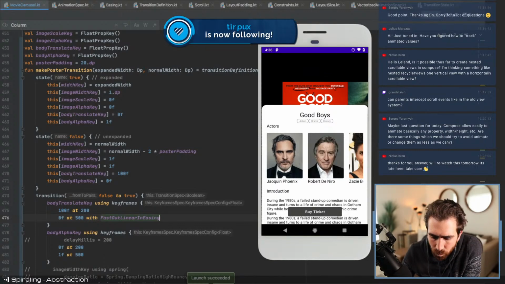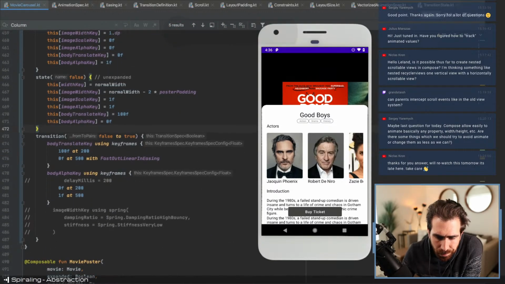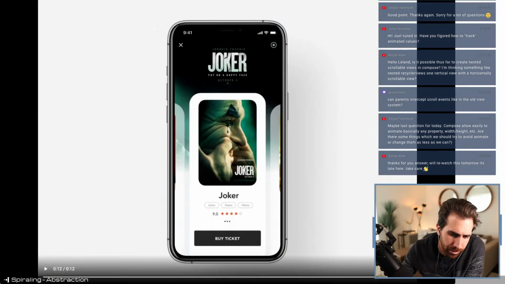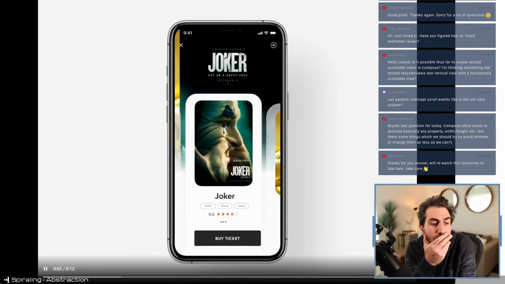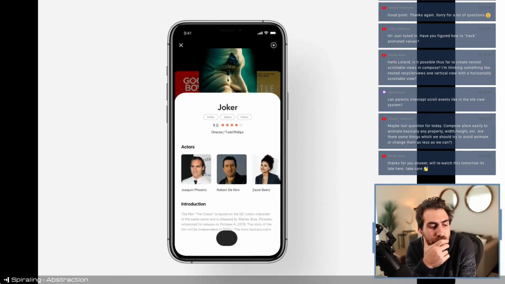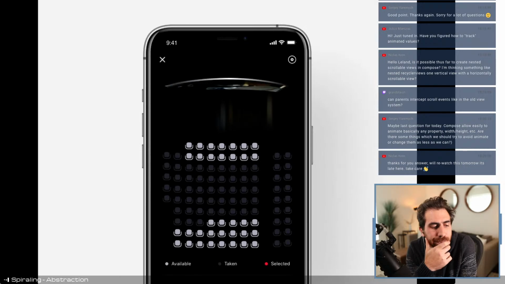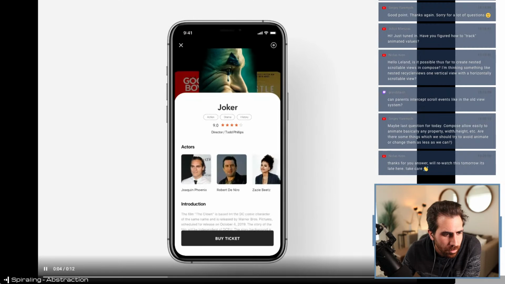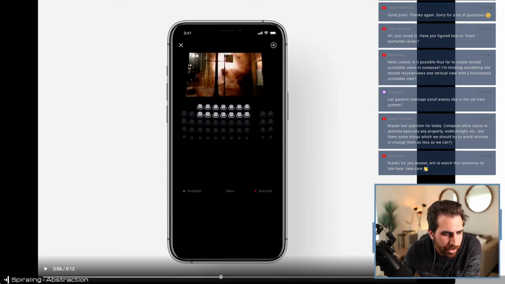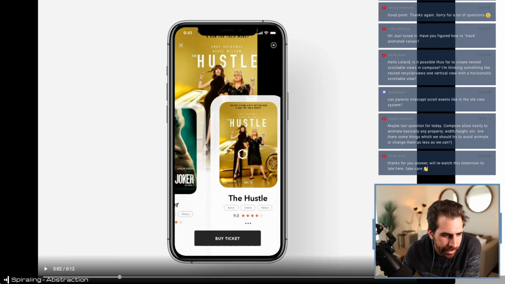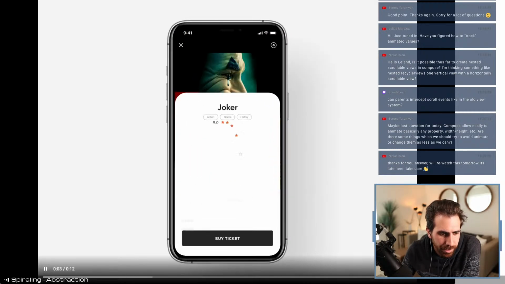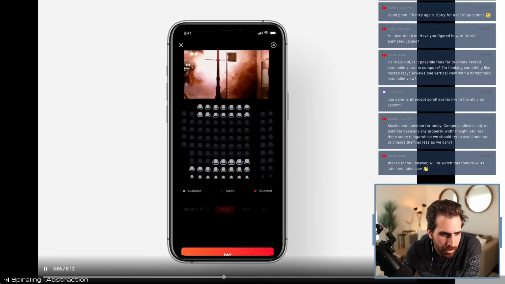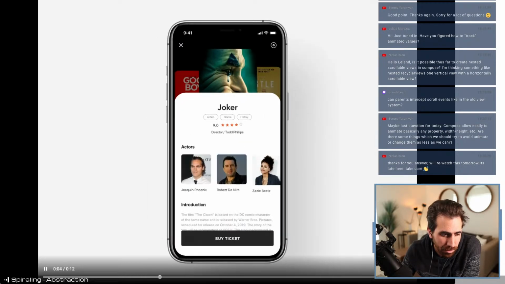Okay. So let's go back to our design here. Interestingly, this design actually staggers the actor images coming in, which is a cool effect.